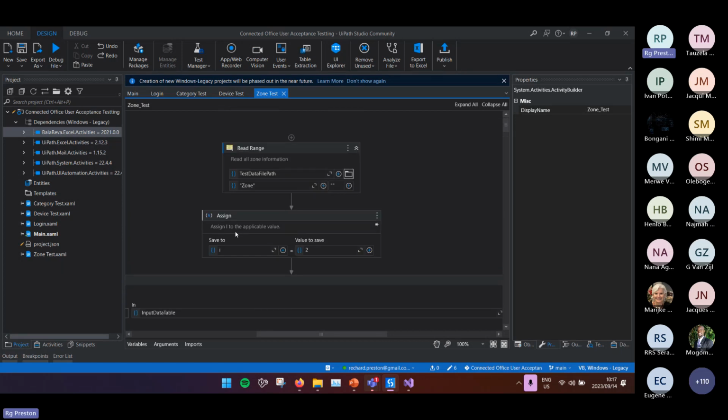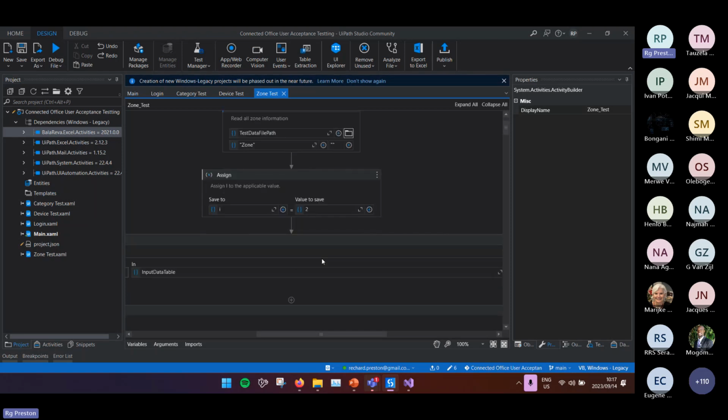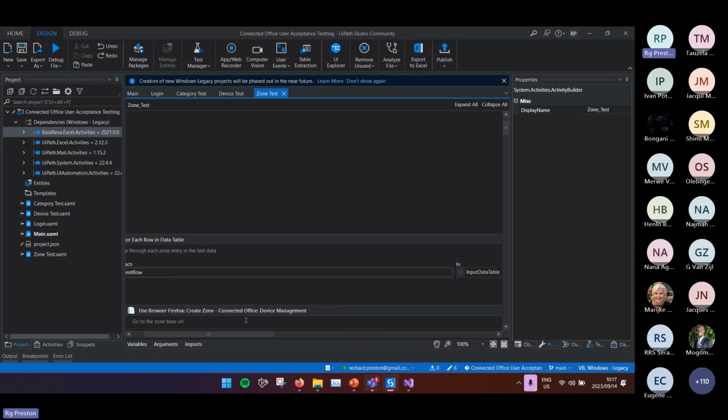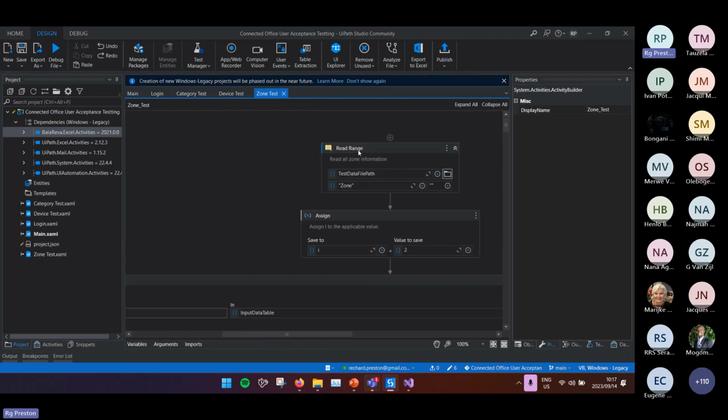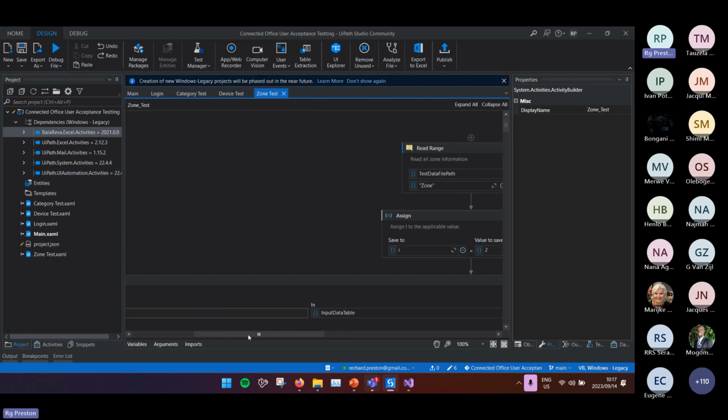And then we are doing an assign, which is the same as a for loop, but this time we assigned it before the loop. Then we loop through all this. When you do a read range, it gets read into a data table.